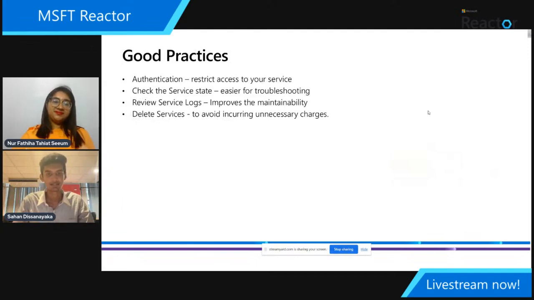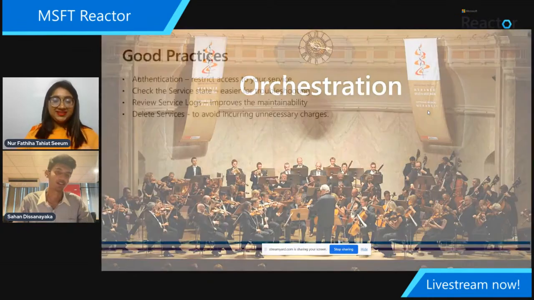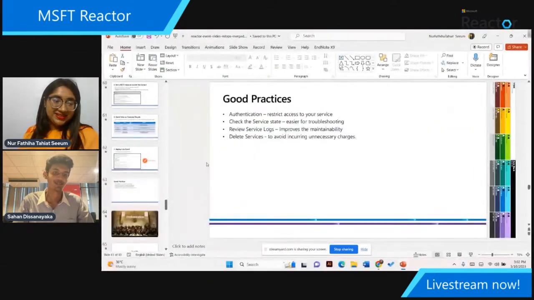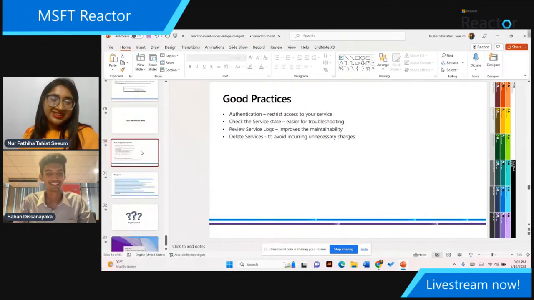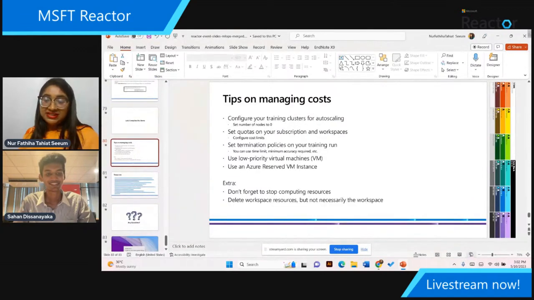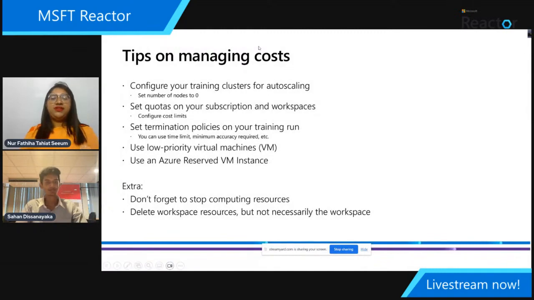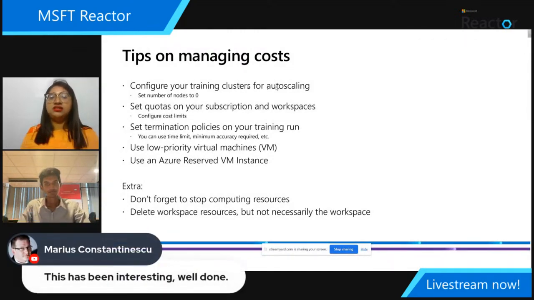With the time being, I guess we are not ready to do the orchestration part. So Fathiha, shall we end it? Yeah, let us quickly review some cost management tips, because whenever you're working with Azure, make sure to configure your training clusters for auto scaling.